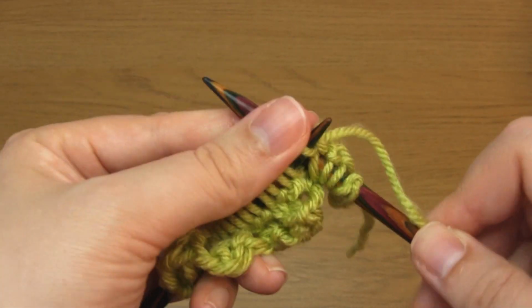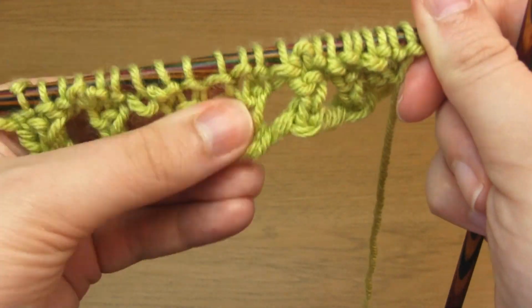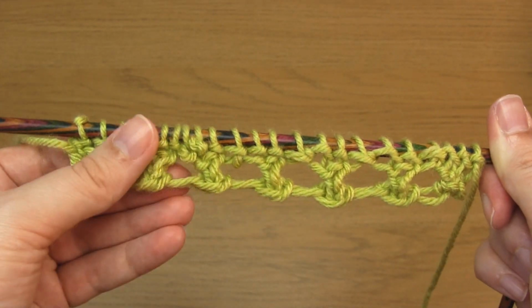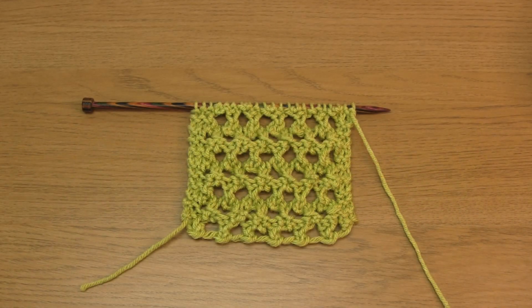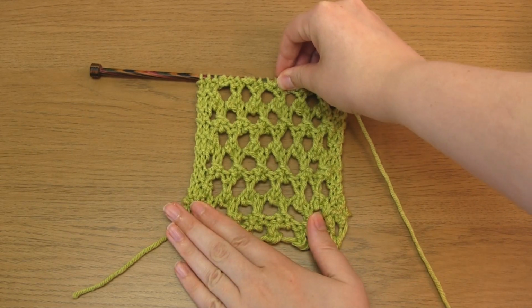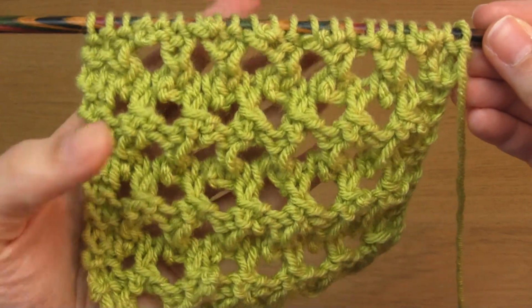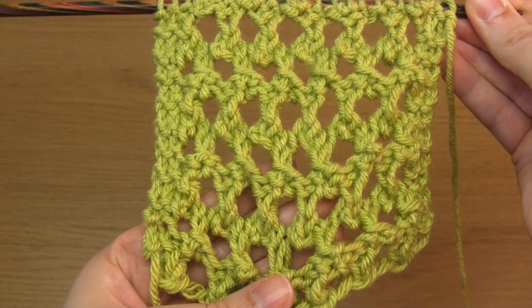And here you can see that after 3 rows, you get a row of large eyelets which are reversible. I repeated these rows a few times and this was the result. As you can see, it's a relatively chunky mesh. If you wanted to make it finer, you could of course use a finer yarn. I'm personally using chunky yarn today.